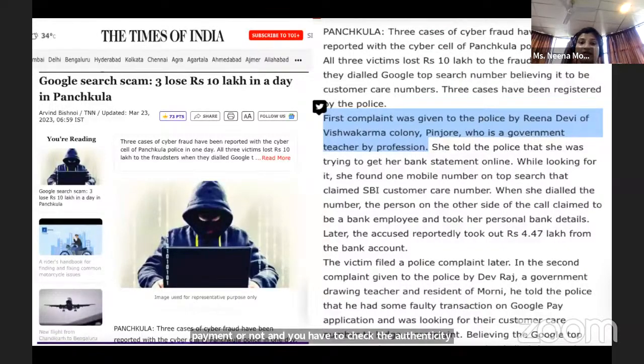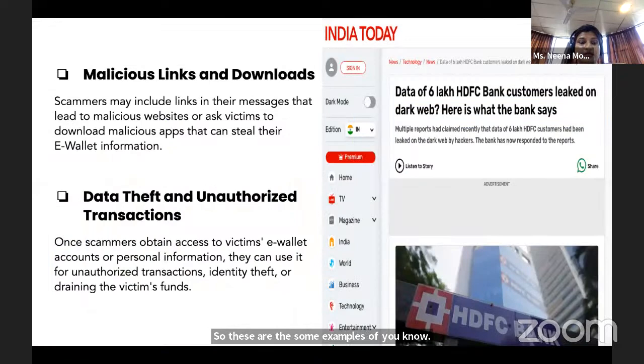So these are some examples of online banking scams. So next is malicious links and downloads. Like I said, they can send you some malicious links, or when you try to download something from a fake site, victims are exposed to this kind of scam, because if a particular website or link has been attached to any malicious program, it will automatically download to your system. Then they can do whatever they want because the commanding power will be in their court now.